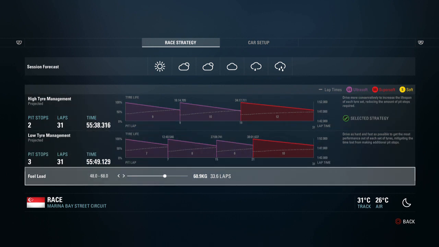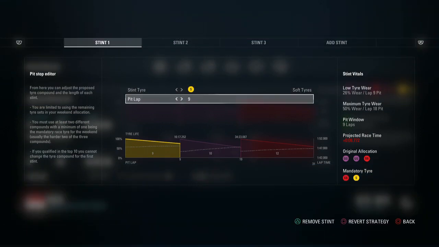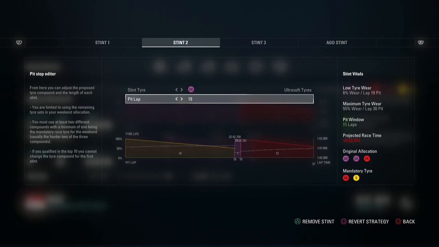Anyway, let's look at the race strategy, and as you can see, it's going to rain 3/4 into the race. So I think I'm going to put some extra fuel in, and then I'm going to go on to the yellow tyre, which will hopefully last me until it starts raining, and then I'm only going to have to do one stop. Well, that's the theory anyway. Okay then, let's do this.